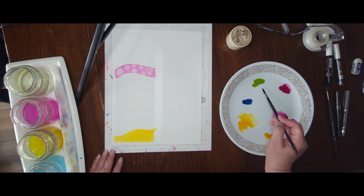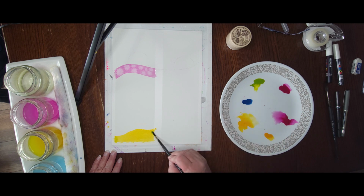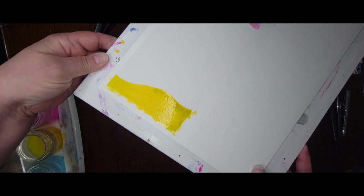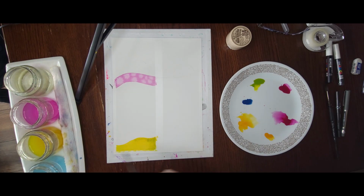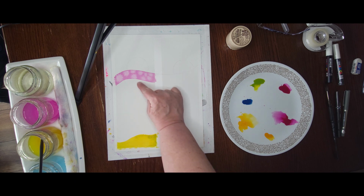Now here's where I'm going to add in a little bit of accent of green. I washed my brush and I'm going to come over and just put the tip of my brush in the green and just kind of dot some green around the edges of my yellow. And then you can use your brush to kind of spread that green around just a little bit. So what I'm going to end up with is little bits of green here and there. Just gives it a little bit of contouring, a little bit of shading, and brings in some of that green color for spring.